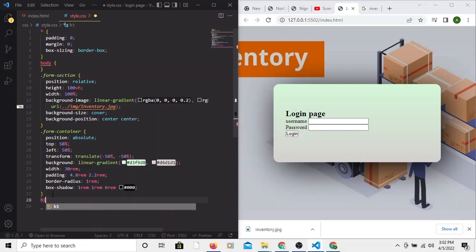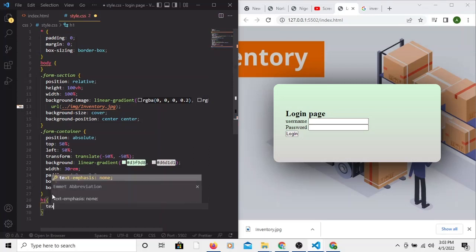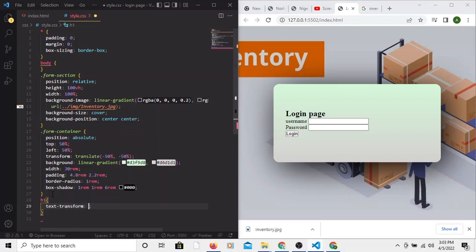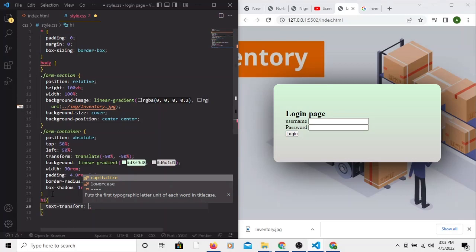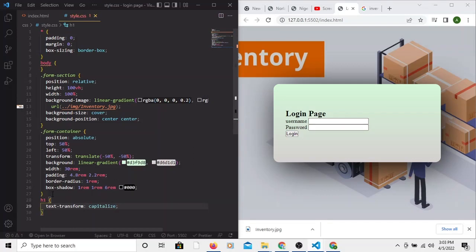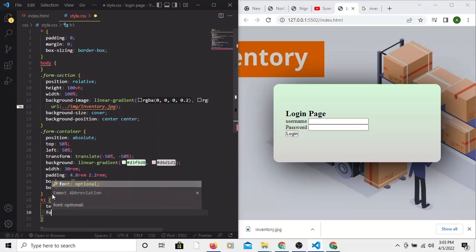So for that H1, let's have a text transform of capitalize. The next one I'm also going to have is font size of 1.8 rem.